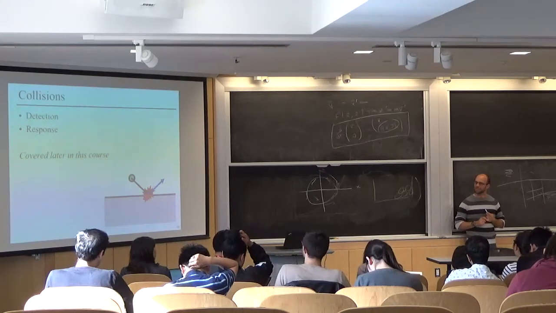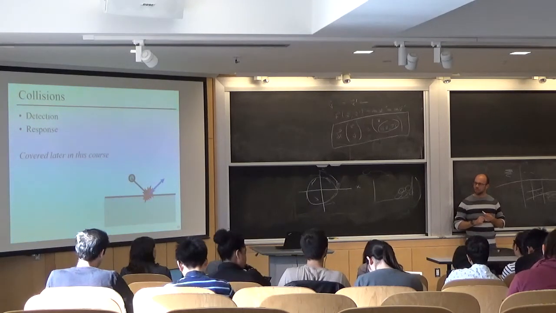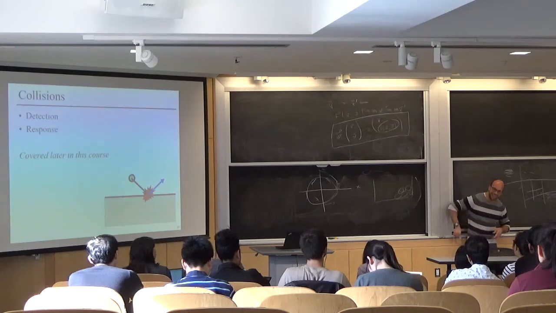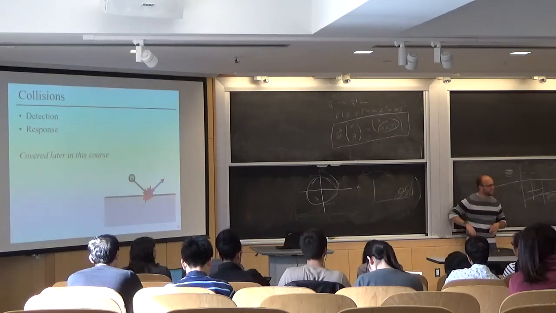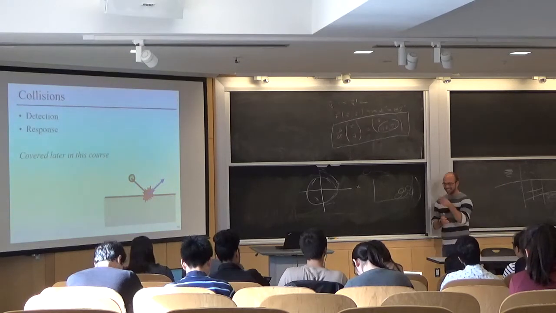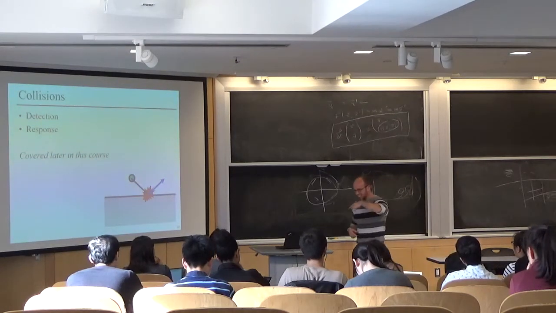In fact, just last year, I think in 2D, somebody worked out all of the details for a 2D billiard table and all the things that can happen. And it's one of these things that is just no fun for anybody. If somebody asks you to code that, you should run.